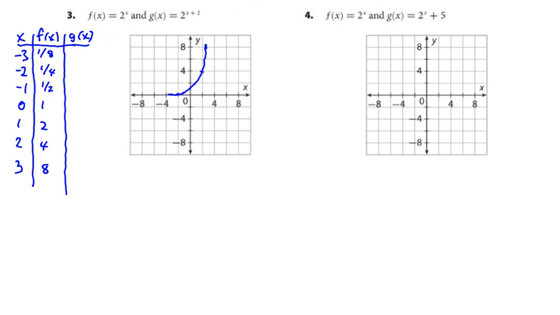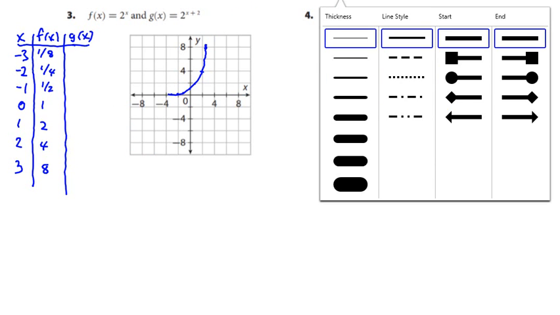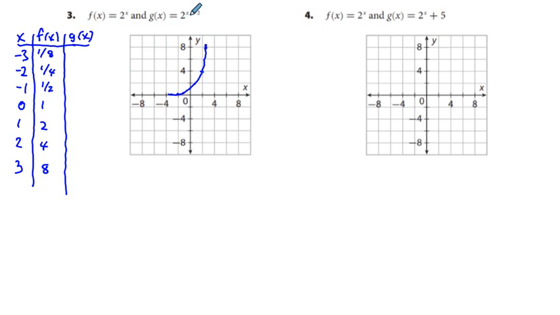And next we're going to go to g of x, where g of x equals 2 to the power of x plus 2. What we're going to do is this plus 2 is going to be a shift. A shift in which direction? Well, this x is going to be x minus h. So if we have 2 to the power of x plus 2, we're going to shift 2 units to the left. So let's just go ahead and put these in here.